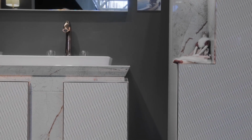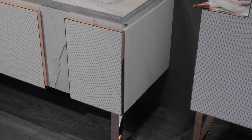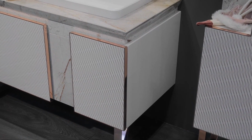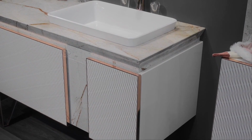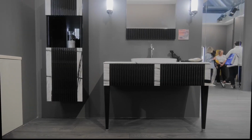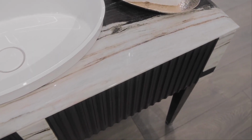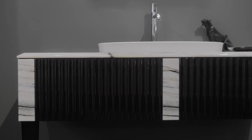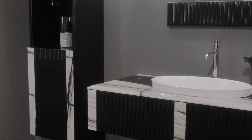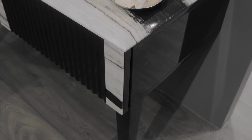It doesn't look like Snow White, and naturally, the metallic finishing in trendy pink gold is also quite suitable in this case. This idea of combining different materials, natural materials, glossy lacquer, metal, has also migrated to the well-known Portofino collection, with which we are undoubtedly familiar. And now Portofinos are also made in a combination of natural stone and lacquer. In addition to the fact that the facades have a certain relief, such parametric design inserts made of natural stone have also appeared. The appearance is also quite elegant and fresh.